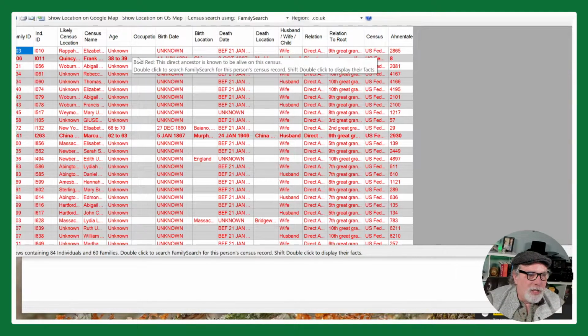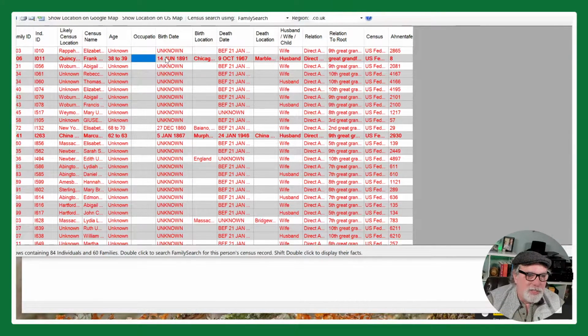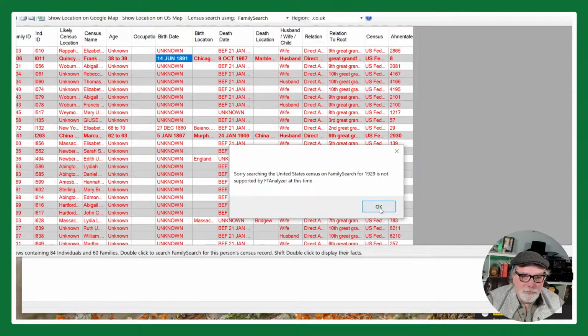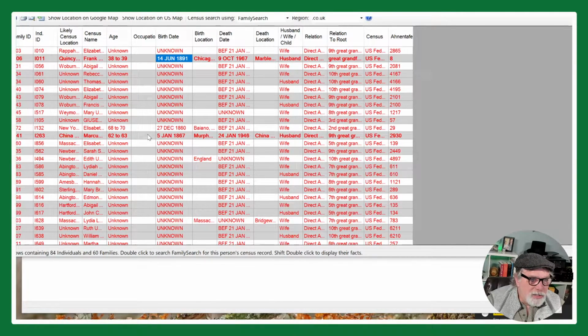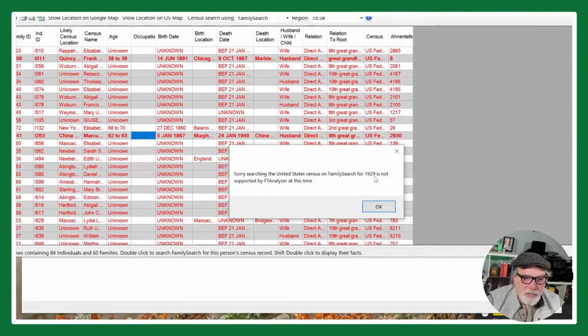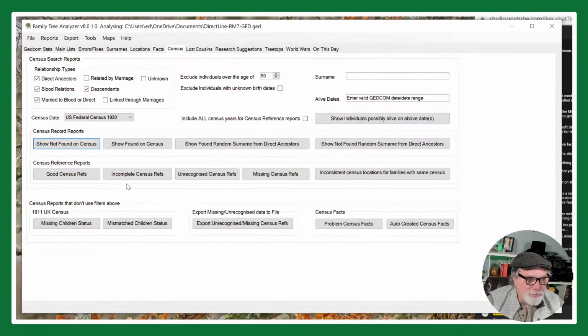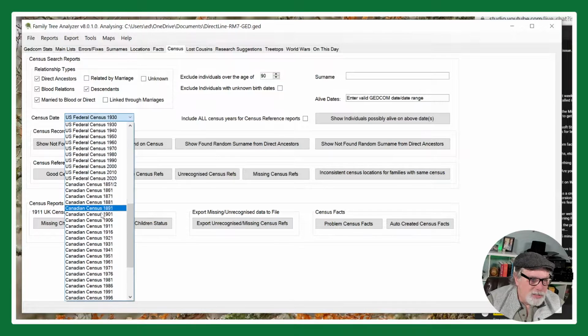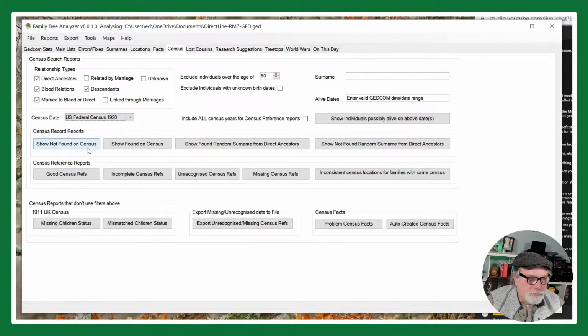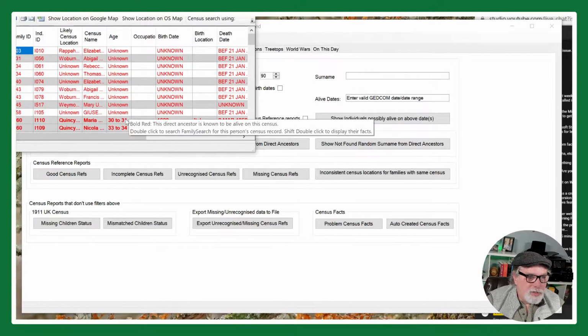And if I double click on the known to be alive one, for example, oh, it can't search. Let me see, 1929. That looks like a bug since I clicked the 1930 census. Let me pick the 1920 census. So these are ancestors that were known to be alive at that time.